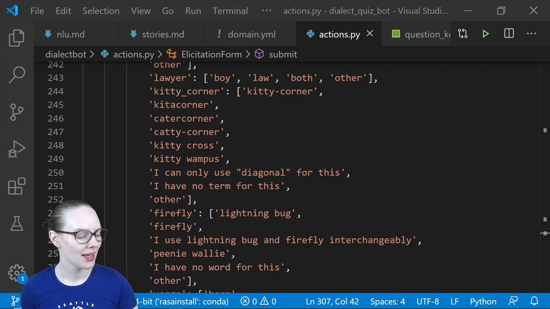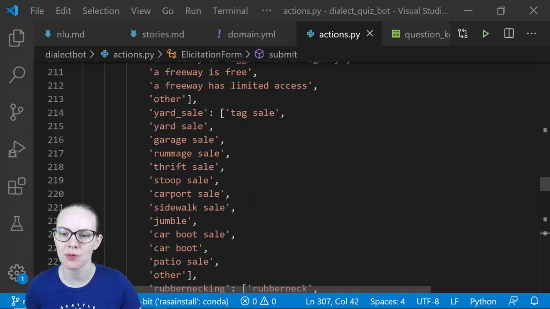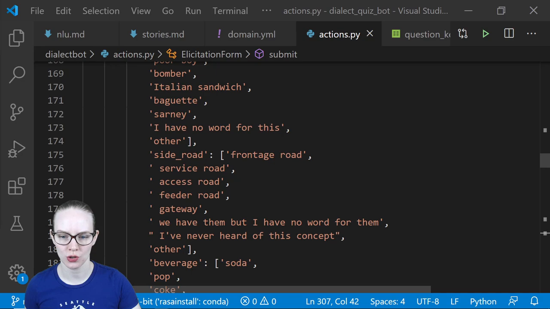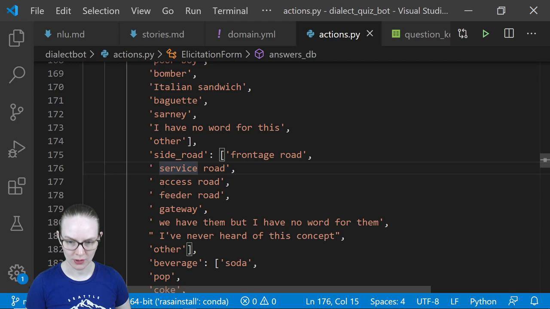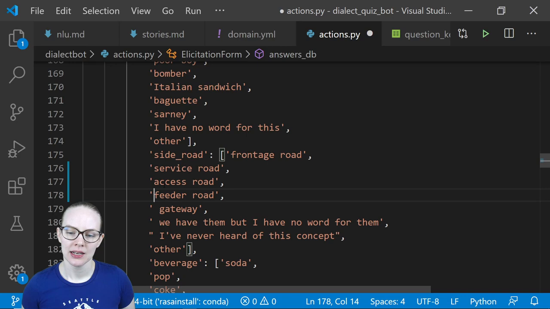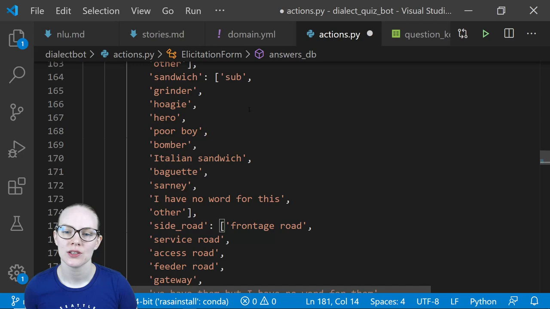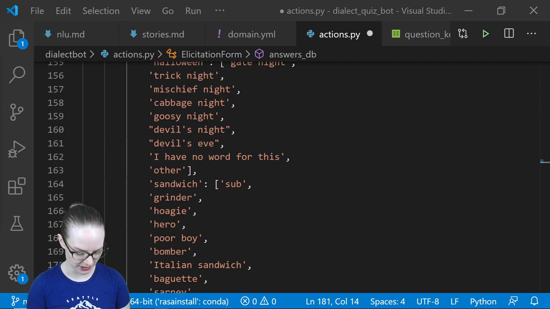All right, so we are working on a project that we've been working on for quite a while, and we are continuing to notice leading spaces. So I'm just gonna go through and tidy these up a little bit. The project that we're working on is basically a chatbot, a virtual assistant that does the same thing as the New York Times dialect quiz. I only have to type in new at this point. It's like, did you mean this one? I do mean this one.